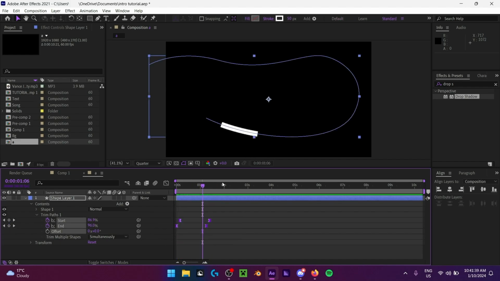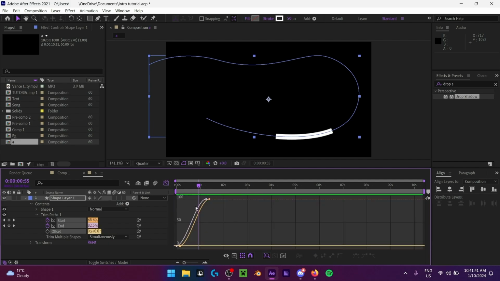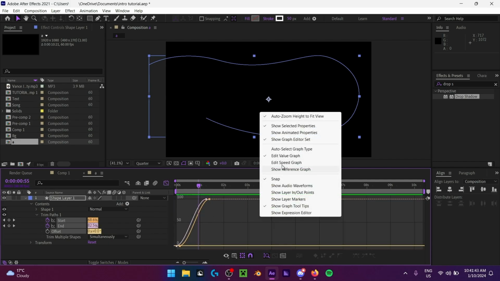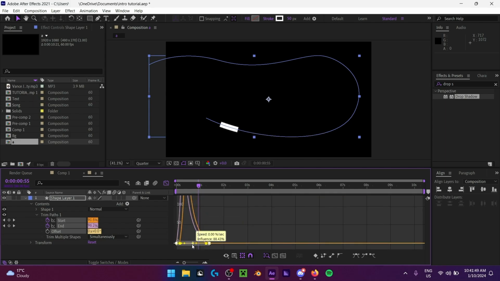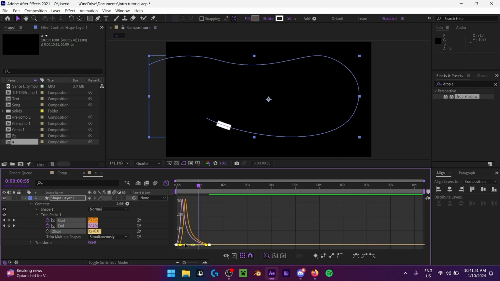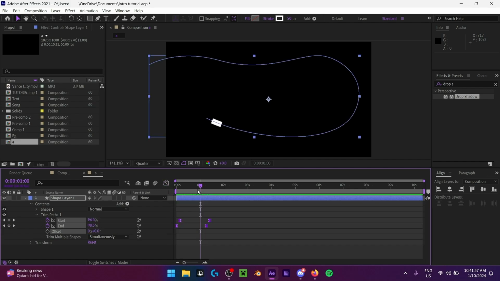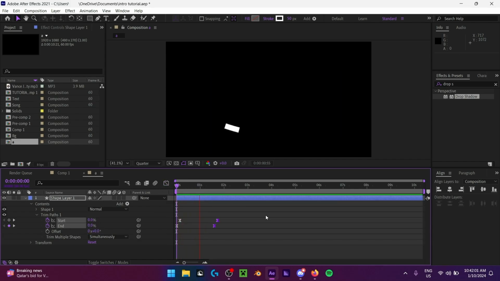So you just select all of these here, go into the graph editor. It might be in value graph, so you change it back to speed graph. Select these bottom ones here and then just drag it all the way here until it actually can't, because at some point it can't. And then you get this. That's a bit too fast actually. Move these a bit more further. It's a bit more further out this way. There we go. That should be good. Oh crap.